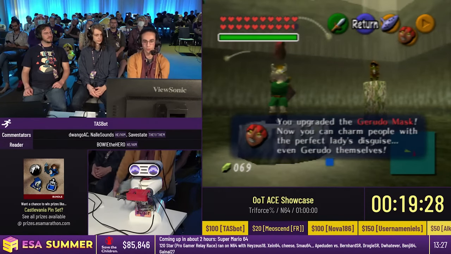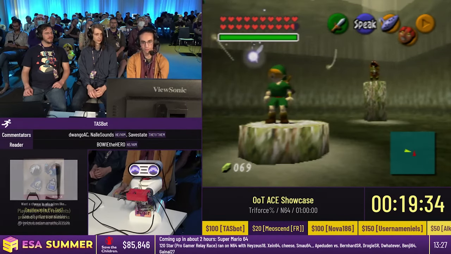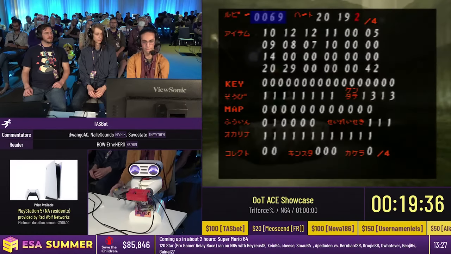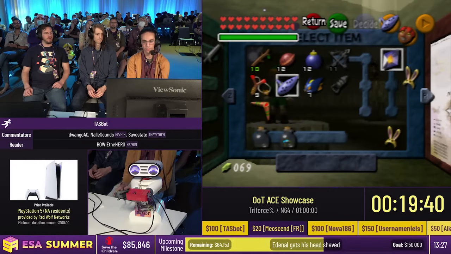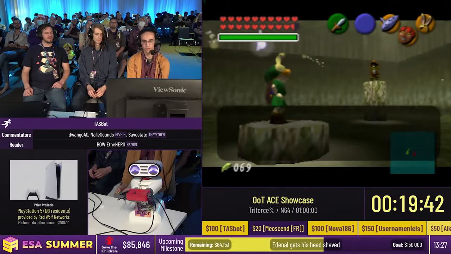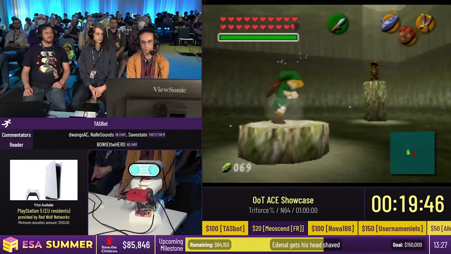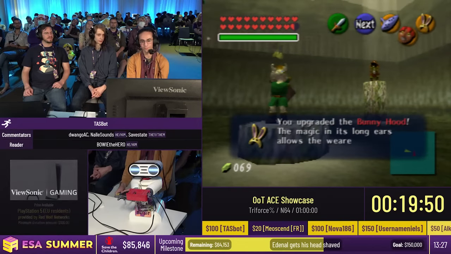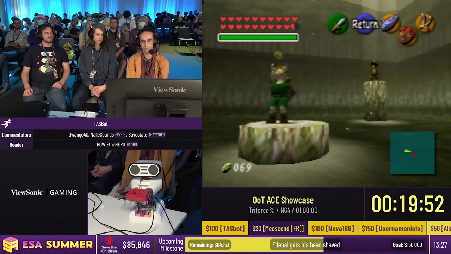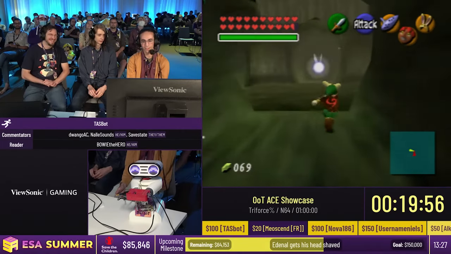Yeah, so we can see the Gerudo mask now can charm people with the perfect lady's disguise, even Gerudos themselves. I think you should do one more mask. So you can see us going into the debug menu to just swap out what masks we have, but using a little trick to leave the Gerudo mask on another C button. Yes, you might have a sneaking suspicion what might happen if you upgrade the bunny hood, which normally doesn't do anything. But now we're fast.